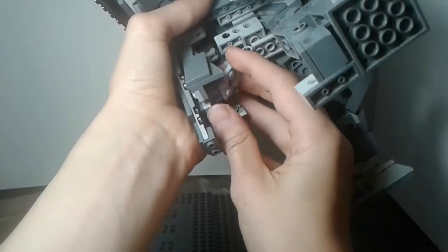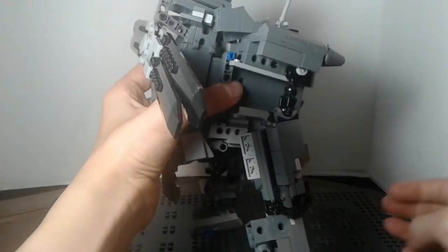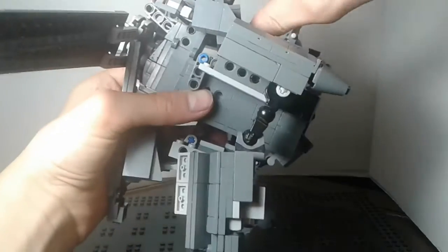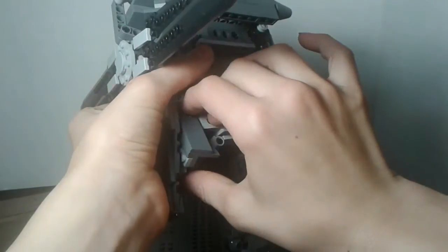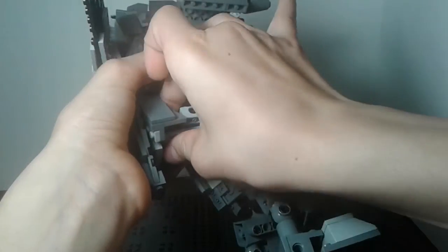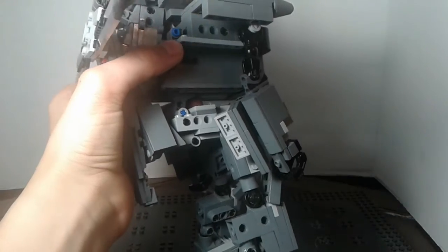rotate this, and they will both connect together just like so, and everything will collapse. Kind of just fiddle with it until you get it all into place.